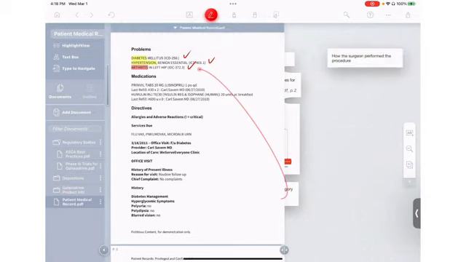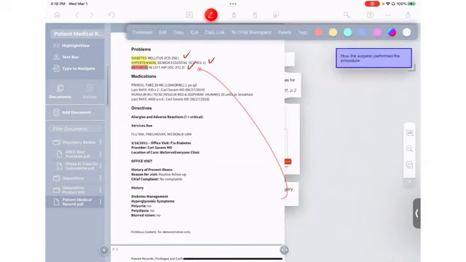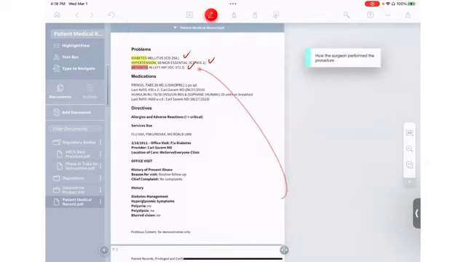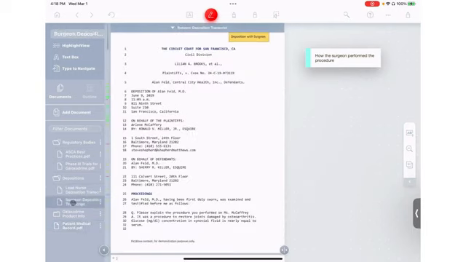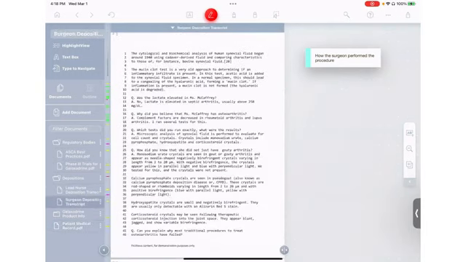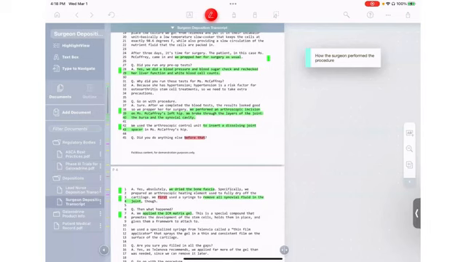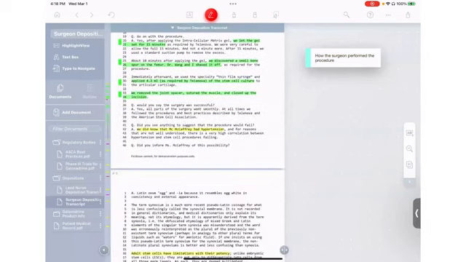All right, how the surgeon performed the procedure. And maybe we'll just label this green. Okay. Now, to dig into this, let's go back to our documents list and go to the depositions. We'll start with the surgeon's deposition transcript. You see here, I have the deposition transcript. I've already highlighted and tagged the key steps the surgeon took.